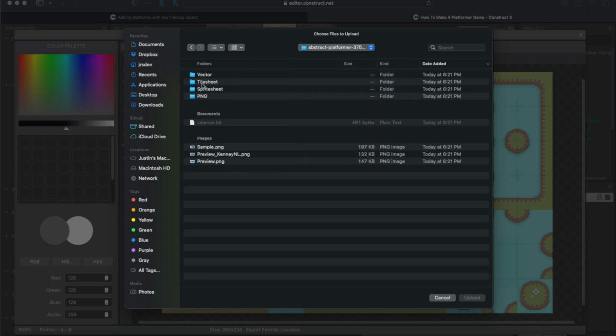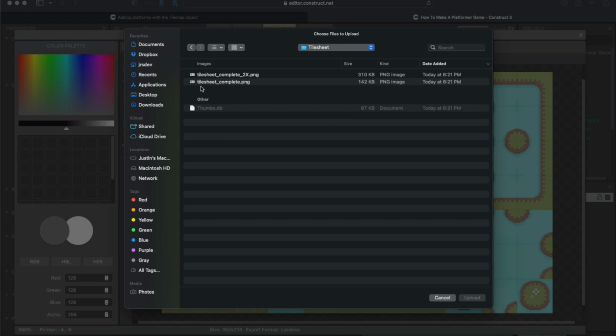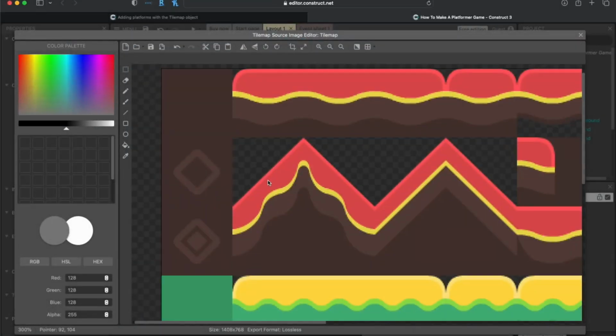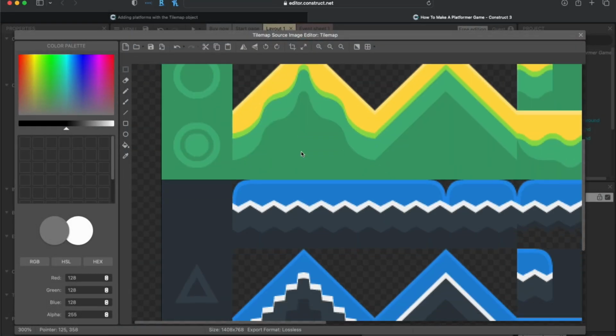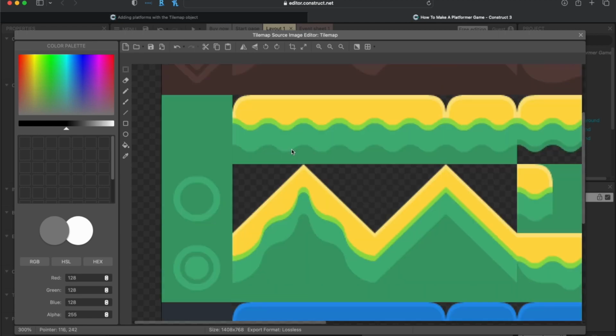We need to go in the tile sheet, and they've got two different types here, two different resolutions. One, I'm assuming, is 64 by 64, and then one's probably 128 by 128. So I'm going to look at the tile sheet complete, and I'm going to open that up. And here we have all the tiles that we're going to work with.